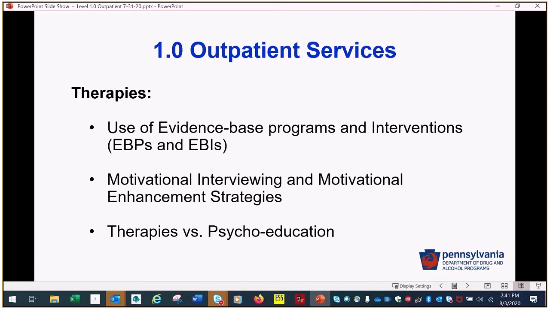As stated, motivational interviewing and stages of change is foundational to applying the ASAM criteria. Therefore, training on this topic will be a required element for aligning and using the ASAM criteria. Therefore, moving forward, DDAP will be adding this training requirement for all clinical staff as outlined in the addendum document, and we will discuss this in greater detail later in the presentation.